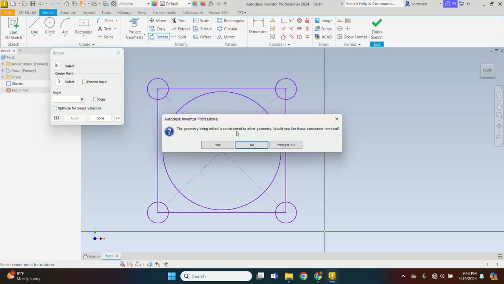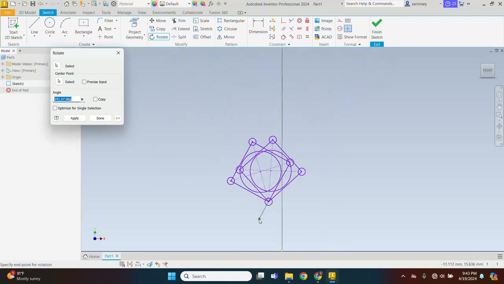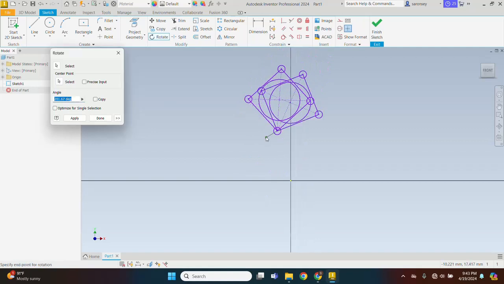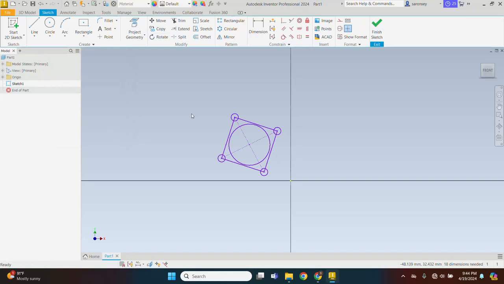Would you like these constraints removed? Yes, we want to remove them so we can rotate. So this is how it works. It allows you to move your work anywhere around and place it wherever you desire. You can even use the angle tab to specify the angle which you want to rotate the bodies you've selected. And once you know the angle, you can place it and then press done. Okay, let me undo that.